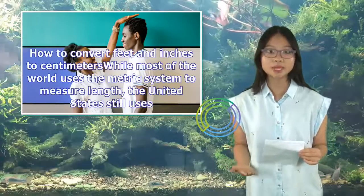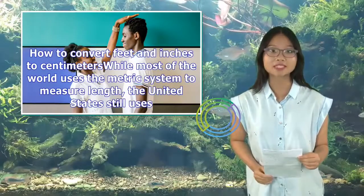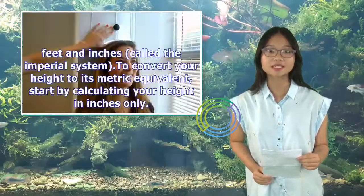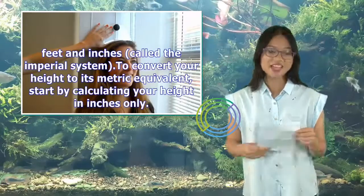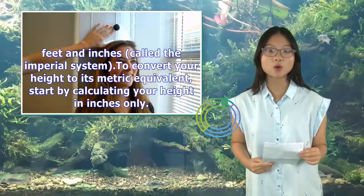How to convert feet and inches to centimeters. While most of the world uses the metric system to measure length, the United States still uses feet and inches, called the imperial system. To convert your height to its metric equivalent, start by calculating your height in inches only.